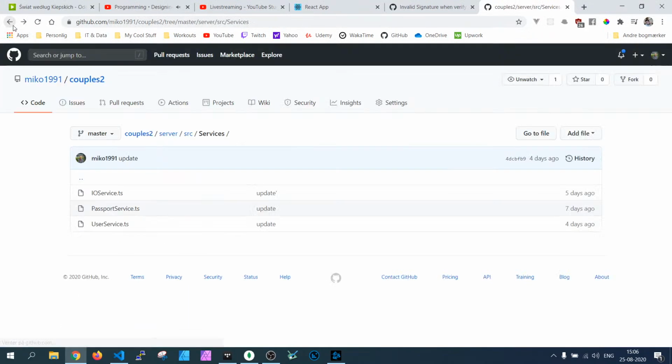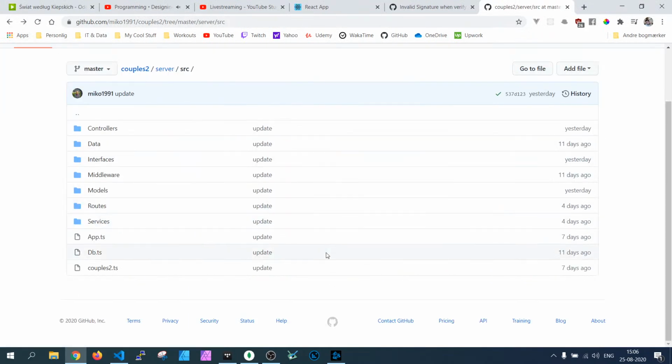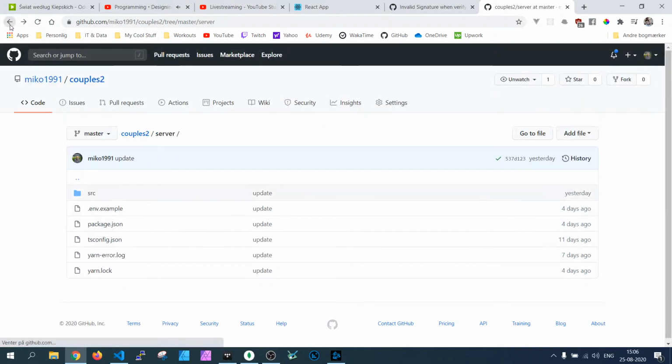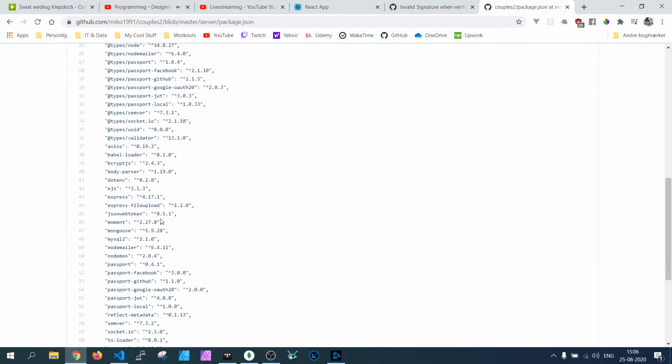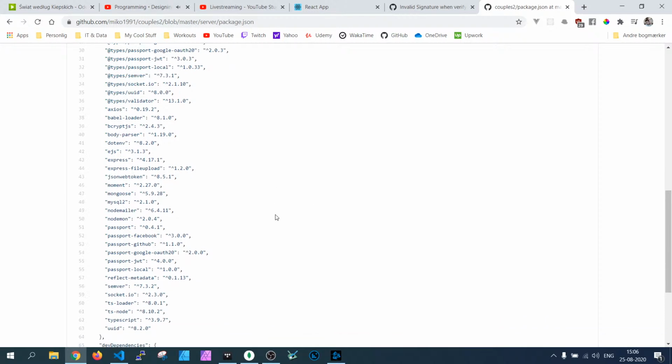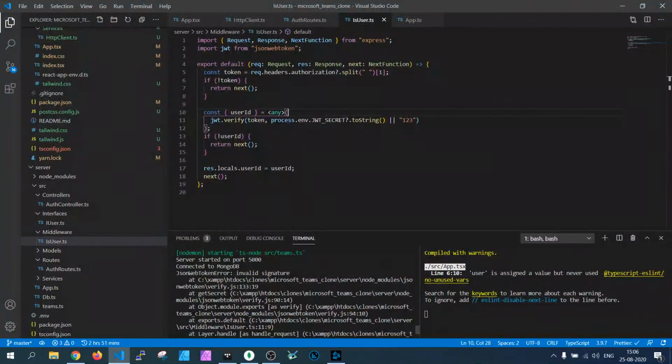So actually I'm going to use passport because that's what I wanted to do anyways. So first thing I will need to say is passport local, passport JWT. Okay.